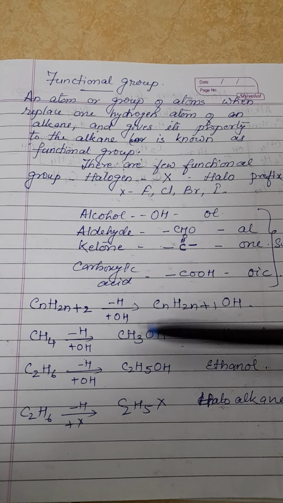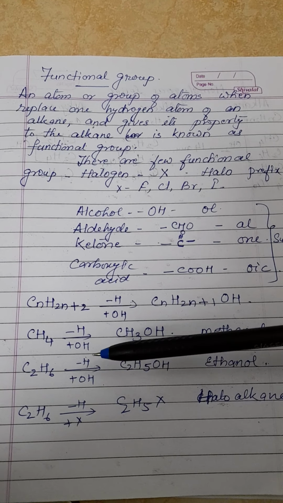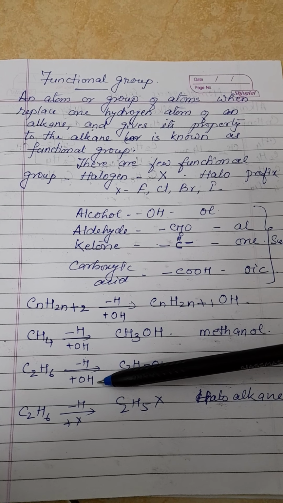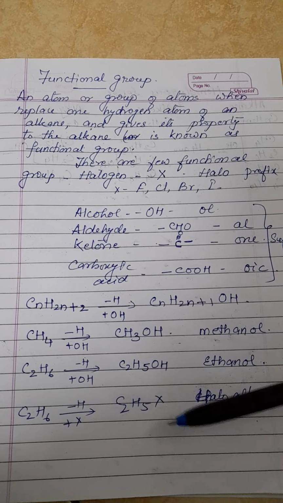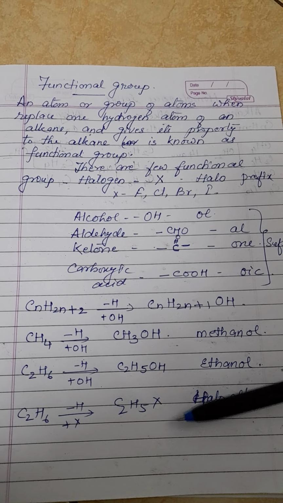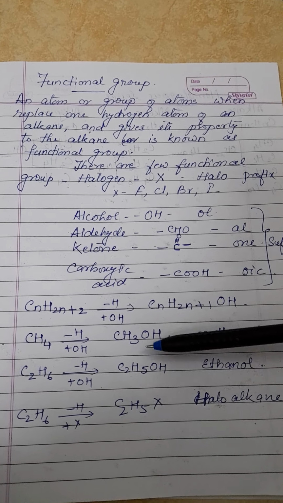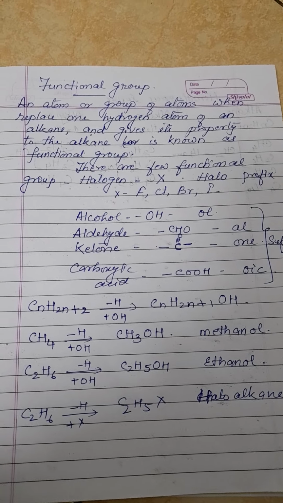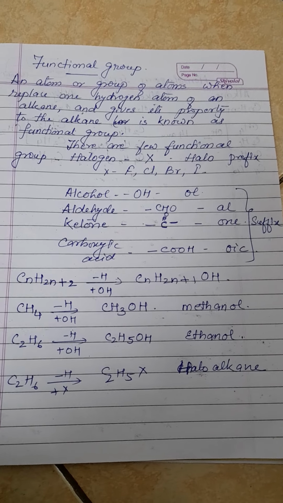So we will now name it as methanol. Similarly, when we use another compound, ethane, and remove one hydrogen and replace it by one alcoholic group, you will get ethanol. And suppose we are using a halogen, we will get haloalkanes like chloroethane or bromomethane, whatever. This much, up till here, is required as functional groups for the 10th class course.